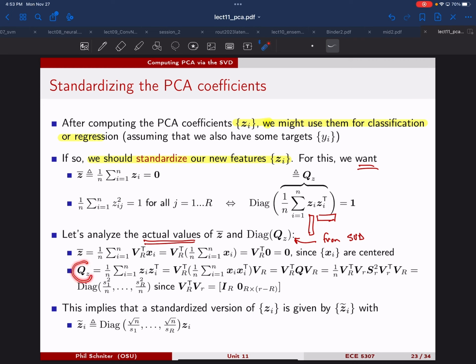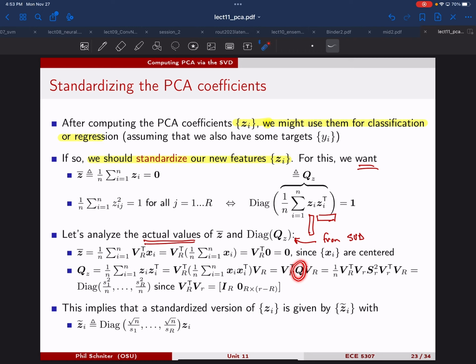Let's look at this covariance matrix, which we said is defined this way. We're going to plug in this expression for both of these again, and then move the sum inward. Now we have what we can recognize as the Q matrix on X, which we just called Q before, the covariance matrix on X.